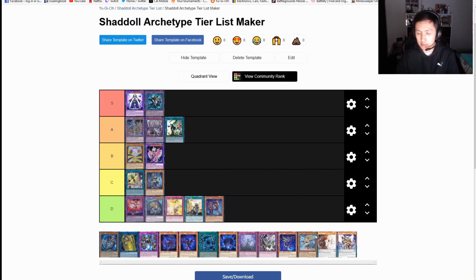Wendy, on the other hand, is a very good A tier card. Wendy's flip effect, you special summon a Shaddoll monster from your deck face up or face down defense position. So it's the same as Chaos, but from deck. And then if sent to the graveyard by card effect, you can special summon a Shaddoll monster from your deck face down defense position. Yeah, it's pretty good. It enables you to summon this a lot easier. It special summons twice. Either way, you're special summoning a monster from your deck. Very powerful.